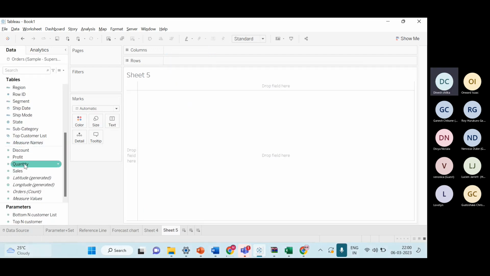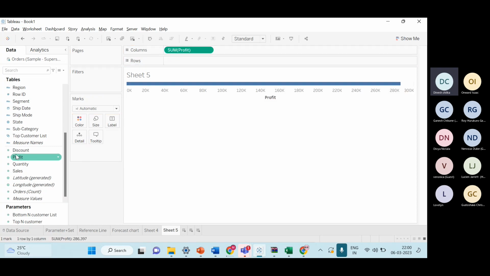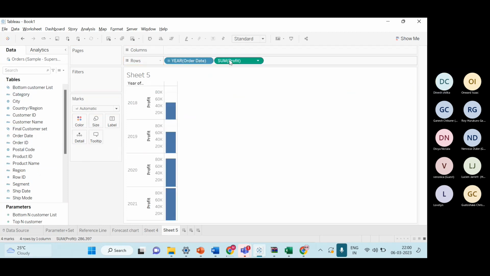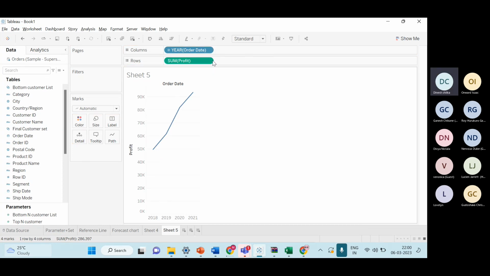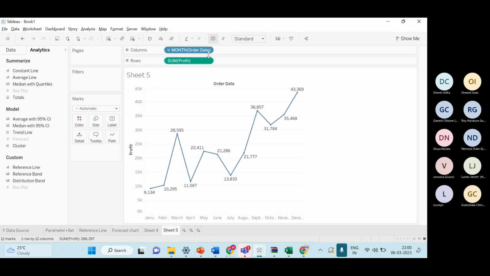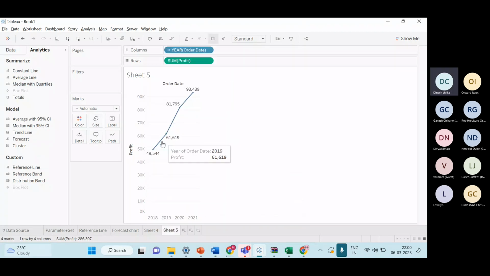The same way you can predict the profit as well. Drag the profit and drag the order date. Now, click on T. If you observe perfectly, the profit should be continuously growing.